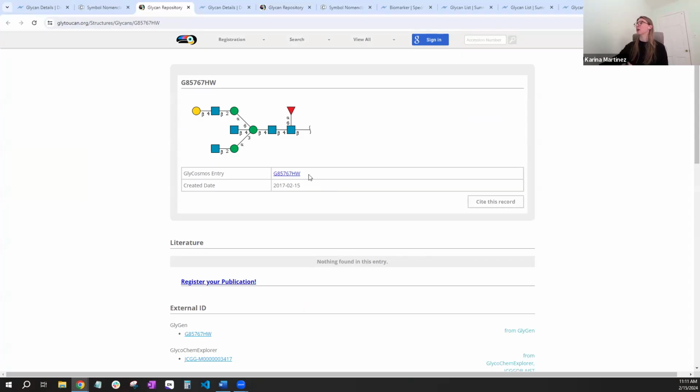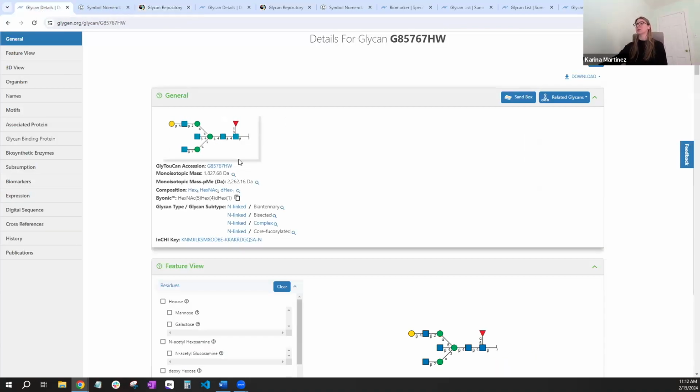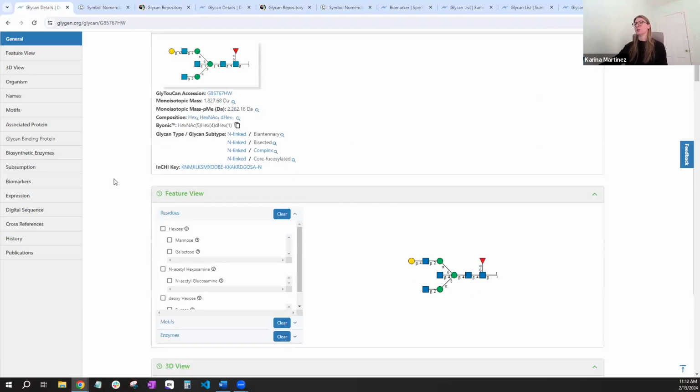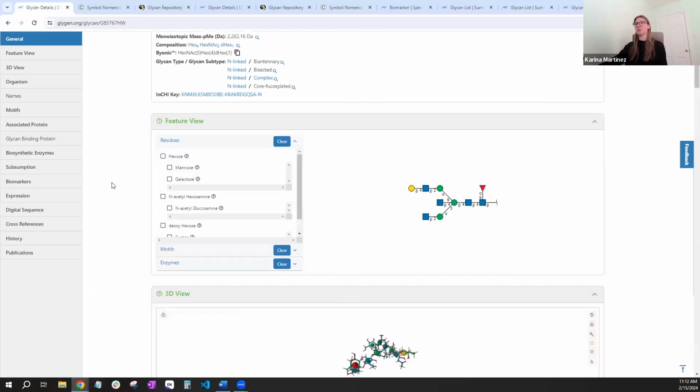Again, you can have fully defined structures where all of the residues and linkages are known, and you can also have unknown linkages and lesser defined residues as well. Moving along, you've got lots of information here, we've got mass, glycan type.